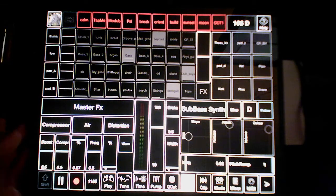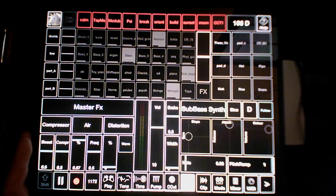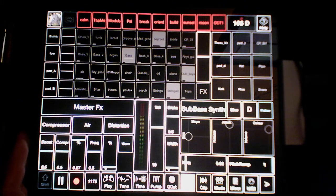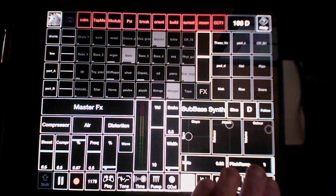Okay, so basically, I had this problem that I might have created a load of patches, and then later I wanted to change something in all the patches at once, and I can't be bothered to go through and individually save them. So I made a special way to do this, but this is only available through a special mat mode. If you're looking at the app, you won't see this, but I will give you the key to unlock the mat mode so that if you want to, you can mess with this. But you can mess up your setup using this, so it has to be used with caution.